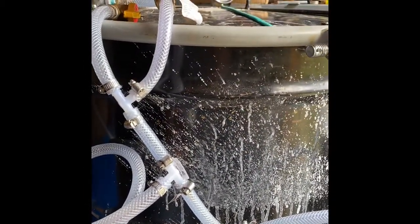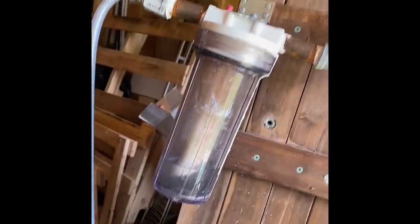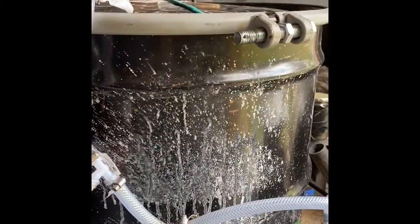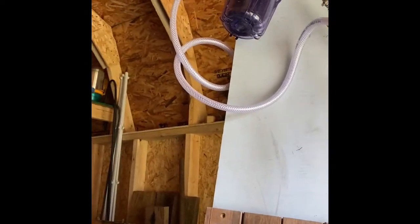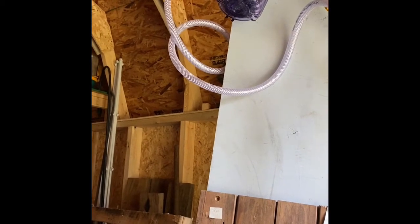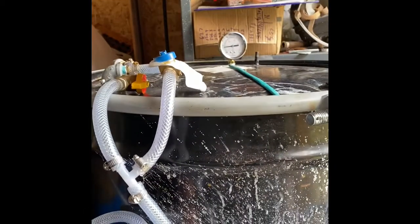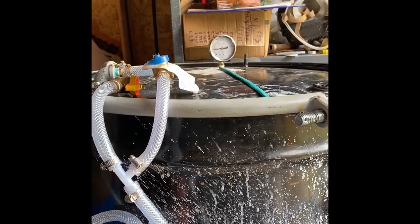I certainly don't want this drum to explode. Last time I made gas, I filled up that blue dryer with fluid and it overflowed into the bladder, so there's fluid in the bladder which is not good — you want your hydrogen to be dry. I emptied that out, and since I don't have a filter on order yet, I just folded up a hand towel, rolled it up, and put it in there, which fit perfectly. We'll see how well that works as a dryer — if it works well, I'll just wash and dry it when it gets drenched.